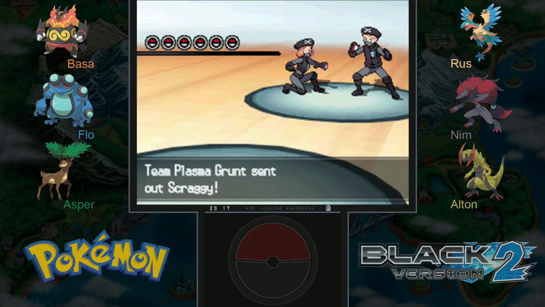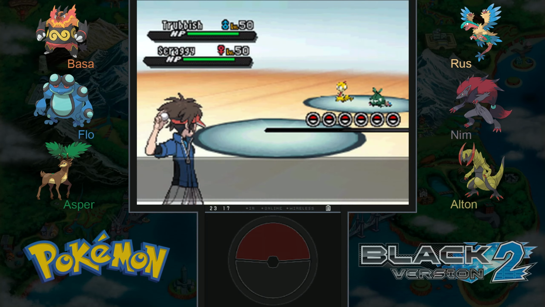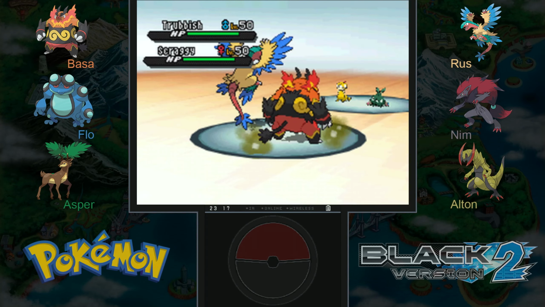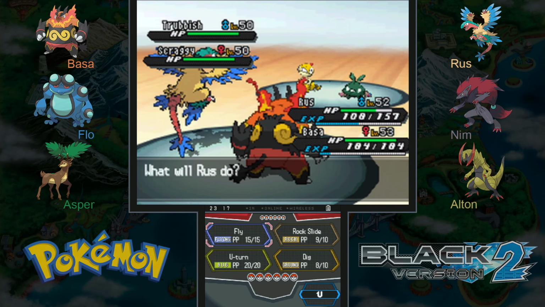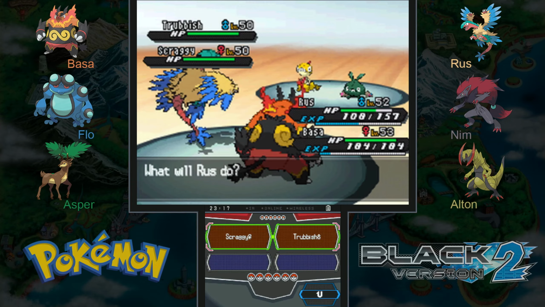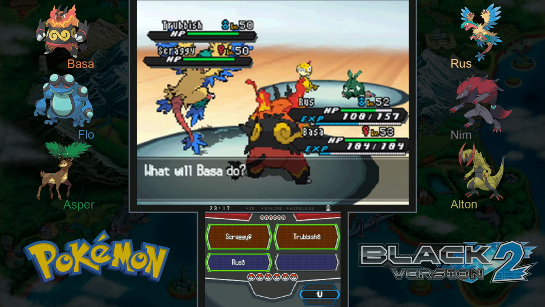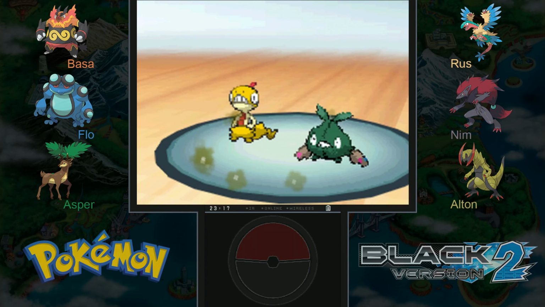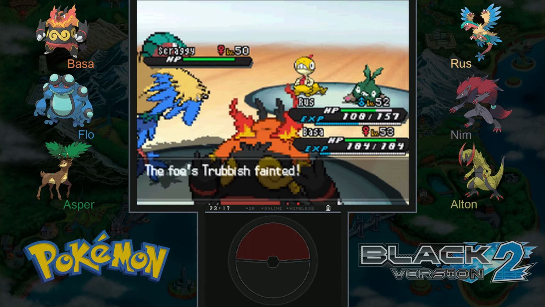Six Pokemon, okay, wow. Although, not too strong it looks like. But hey, double battles are always fun, so I'll take it. Alright, let's do a Rock Slide, because it is a double battle. And we'll do Flamethrower on Scraggy. Good dodge. We still hit Trubbish. And a knockout, okay, good.